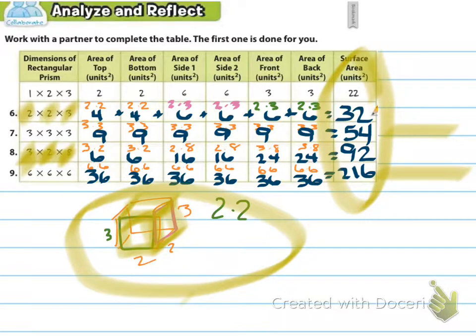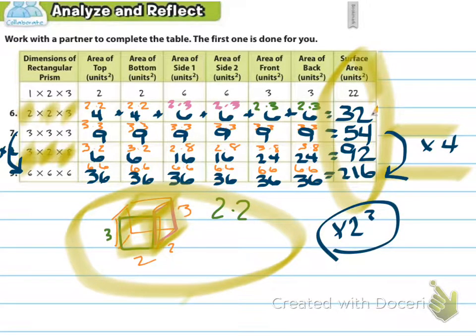You went from 54 to 216. Is that doubling it? Is that tripling it? Is that quadrupling it? If I'm increasing by a multiple of 2, remember that beautiful thing? Notice how when I increased the dimensions by a multiple of 2, the area actually went up by a multiple of 4. And there's that 2 squared thing again that we talked about in another section from last chapter.